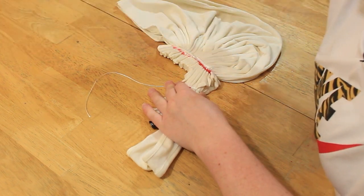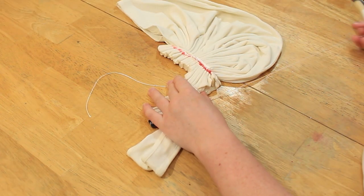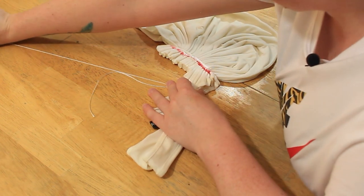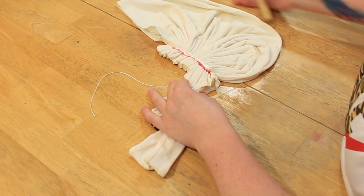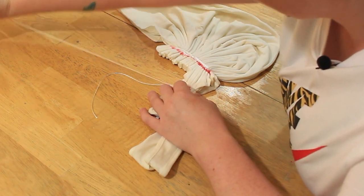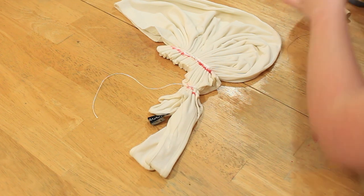But it is going to be ice dye, so that's the cool thing too, is they're going to be defined because of the kite string, but that's not going to get lost in there, if that makes sense. That probably doesn't make sense, but all right, so cut that, tie that off.